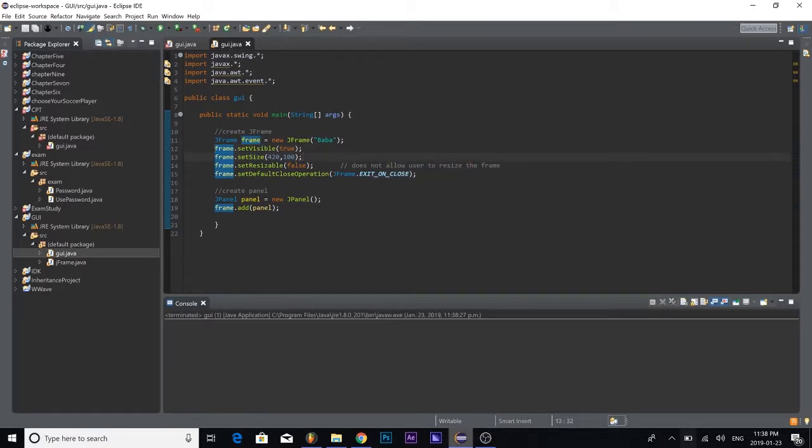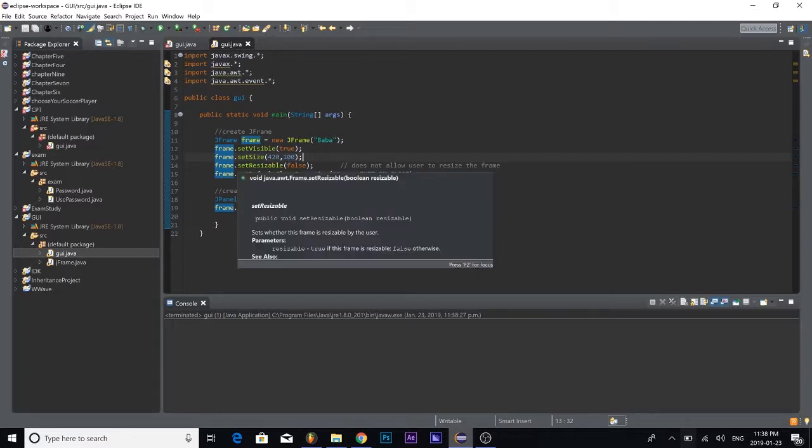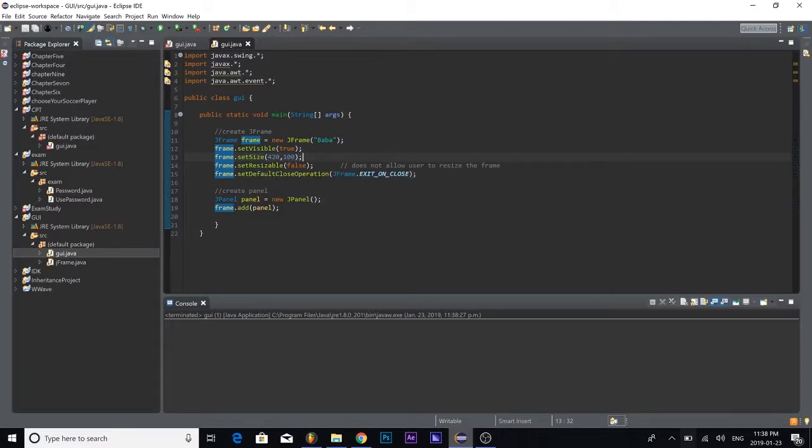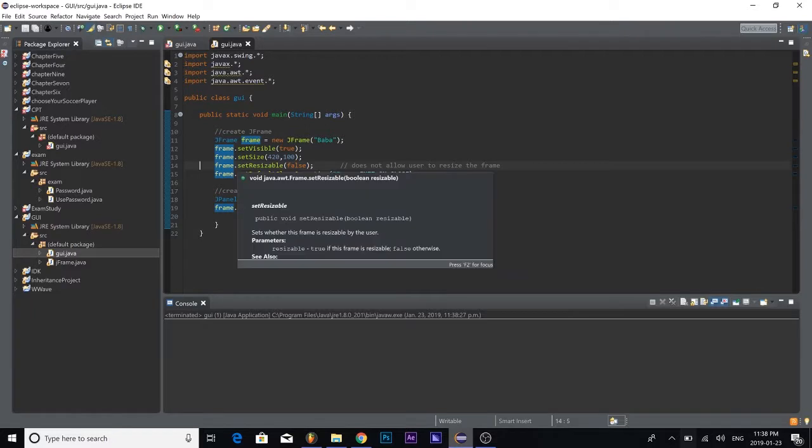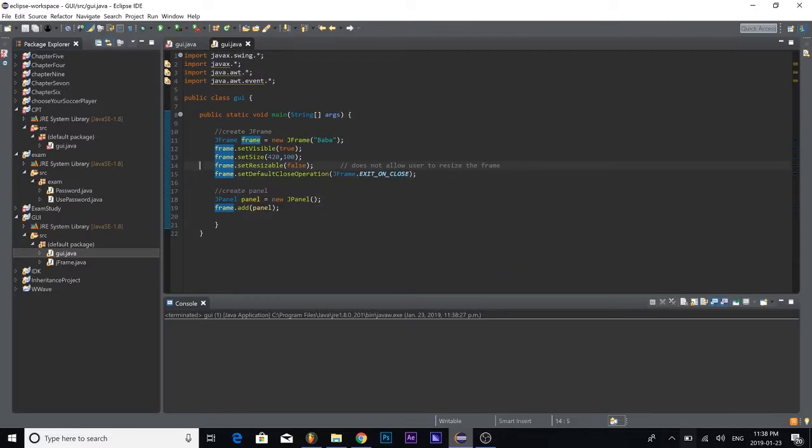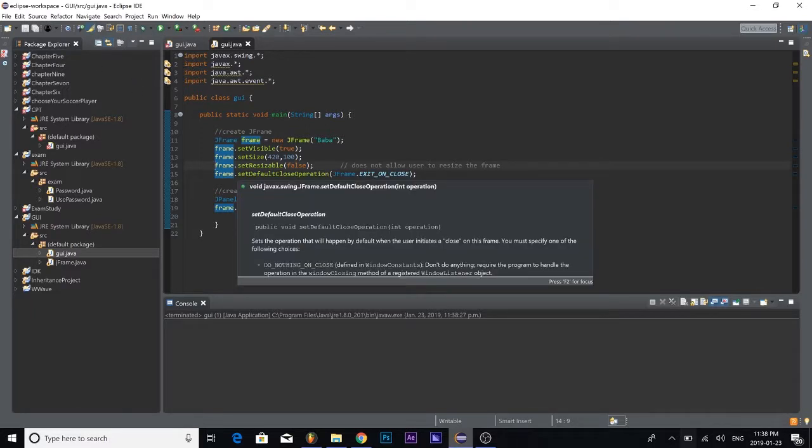So then what you could do is set the size of your frame by doing frame.setSize in brackets. You have two parameters. So I did 420 by 100 pixels. And then an option you could do is to set whether the user is able to resize their window or not.